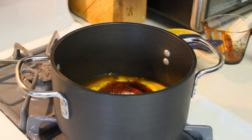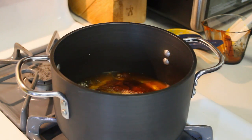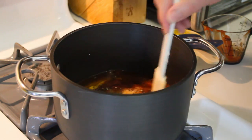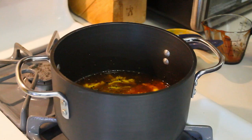Oh, one thing I forgot is water. You need a quarter cup of water because that'll help dissolve those sugars. So there's a quarter cup of water. So stay tuned and see how this turns out. See if I can come close to the Blues Hog.